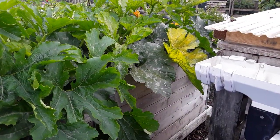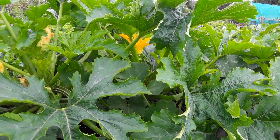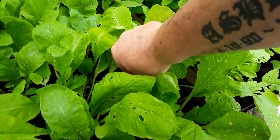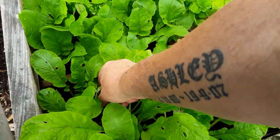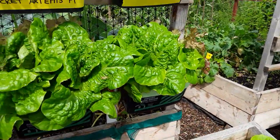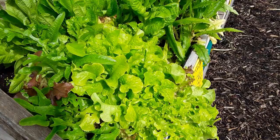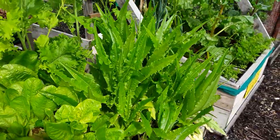The square foot garden - I think we planted these on the 9th of June and they're ready now. If I leave them too much longer they'll go. Weed as we go. Those lettuces are looking nice. Some things have gone to seed, still haven't got them out. But I literally chopped all that lettuce down and it's all come back again, so we'll have a nice harvest of that again today.